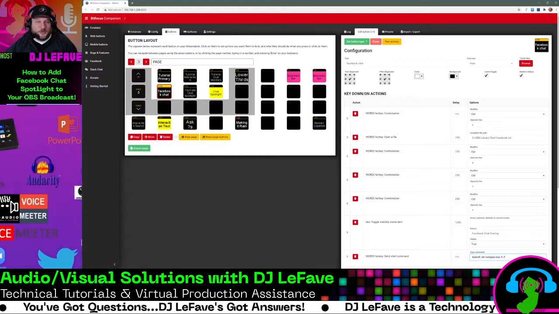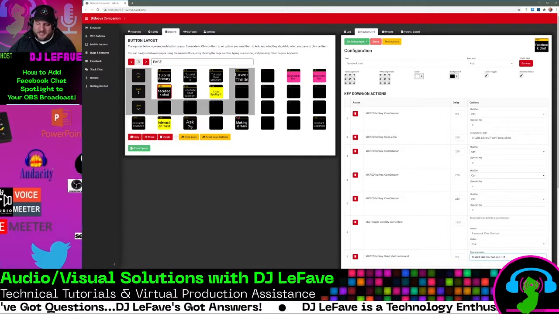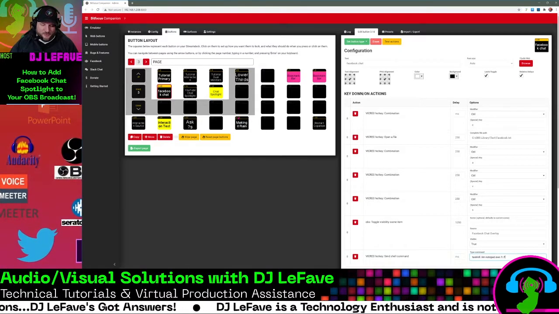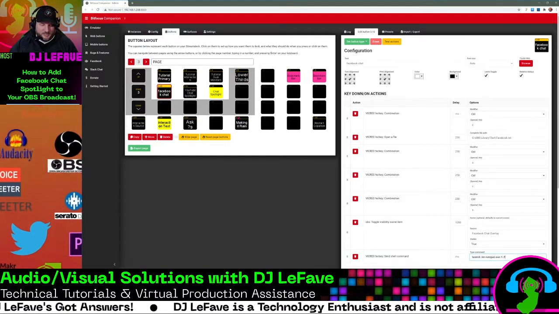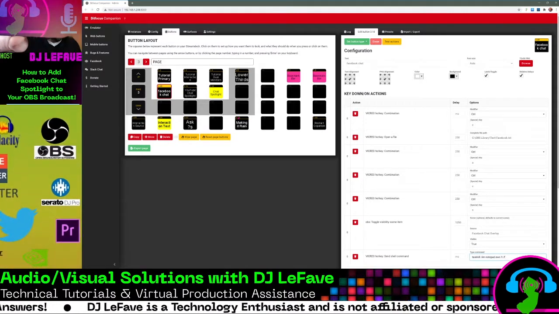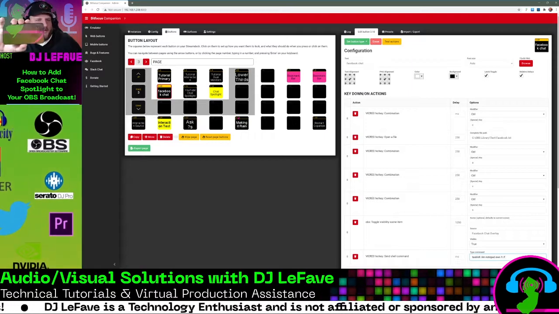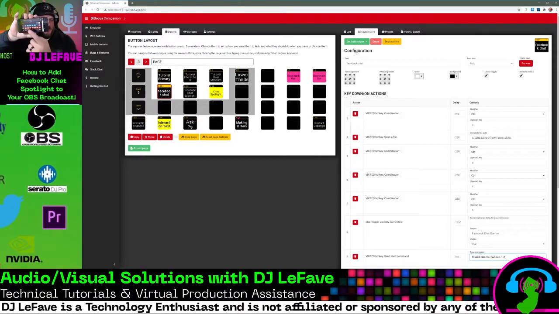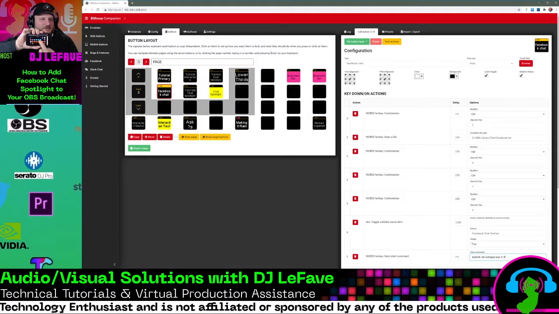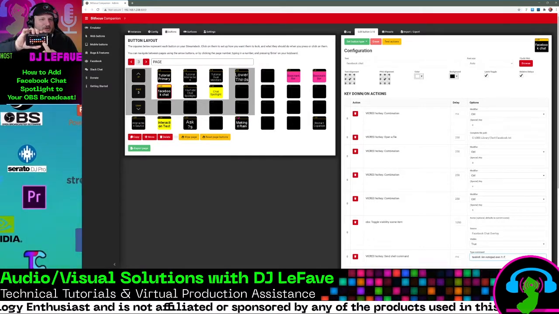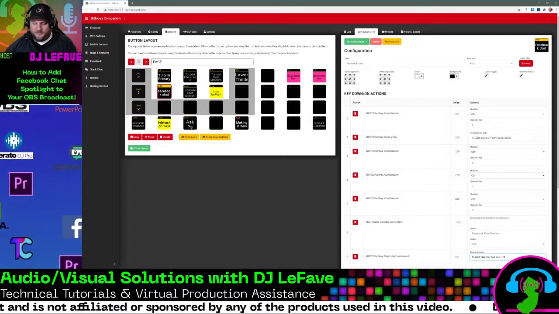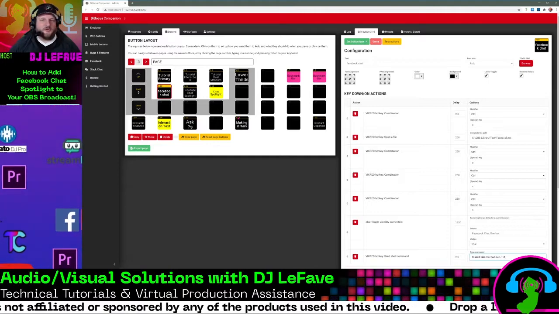Just to showcase the awesomeness that this thing is, I'm going to bring this up on my phone real quick. Everything you see on my screen replicates on my phone. All these buttons you see on the screen are actually also on my phone. So when I push a button on my phone, it does actions on my computer. And that's pretty cool and pretty important for how this whole thing works.